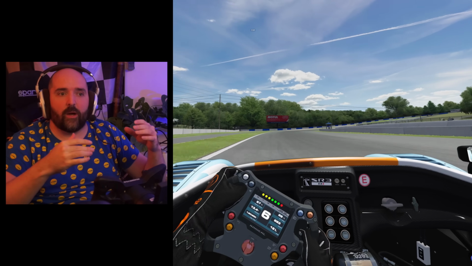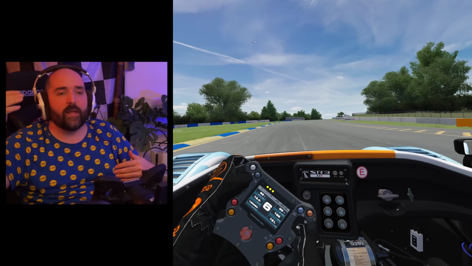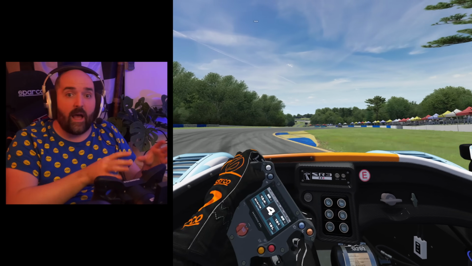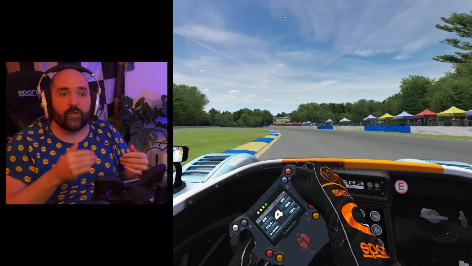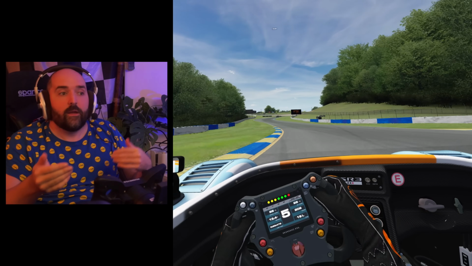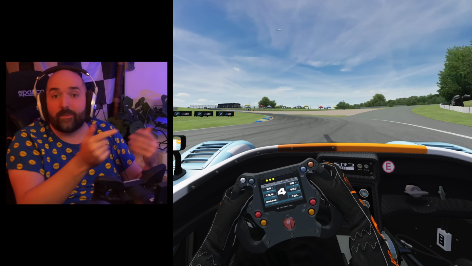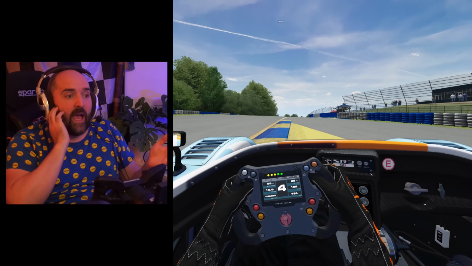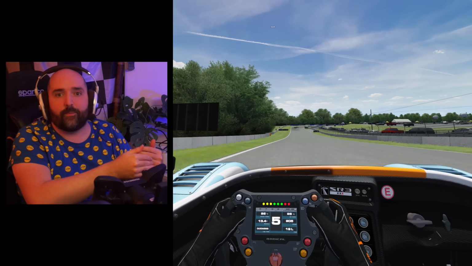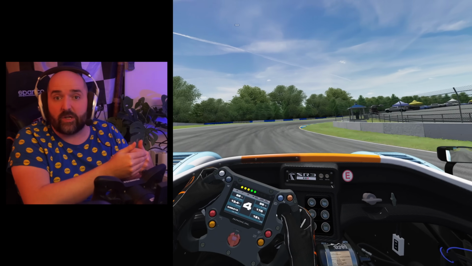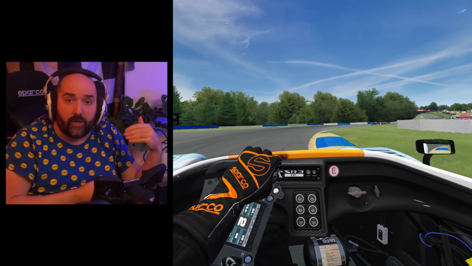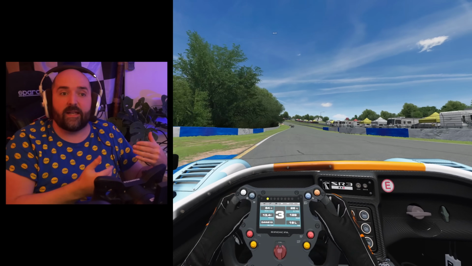But in VR, sometimes it can introduce stutter when you've got really big grids. BCAS tools, which I use for a leaderboard, for some reason, when that overlays in VR, seems to cause some stutter issues, or quite impacts performance quite a bit. So I was turning off the UI to not have it affect performance, but still be able to access it. Again, that's another option. If you've got UI elements that you really like, but you found they affect performance a little bit or can cause occasional stutter, having them on the screen but with a button to turn them off means that you can still use them without it affecting you whilst you drive.